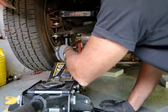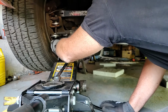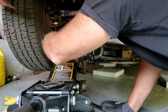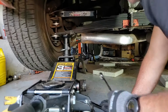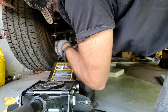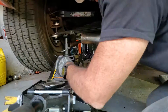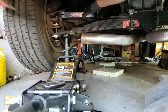If you ever decide to change your leaf spring, for me the most challenging part was getting the 4 bolts that attach the leaf spring to the differential housing out. They were in super tight, and it took a lot of effort, a lot of heat, a lot of penetrating oil to eventually get them off. But as soon as I got them off, the rest was really straightforward. So if you didn't have those type of issues with it, then it's a fairly simple job. But by far, the longest part of the process for me was getting those 4 bolts out of the differential. So I do have some tips on how to do that, and maybe I'll share that later on.